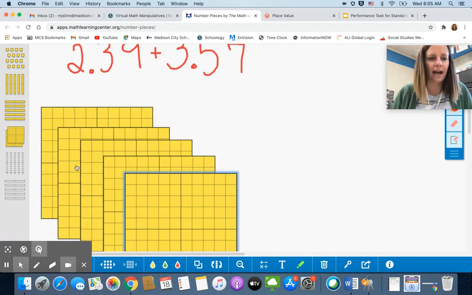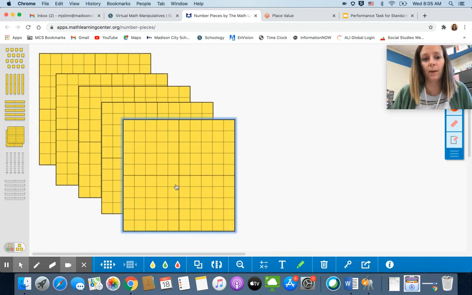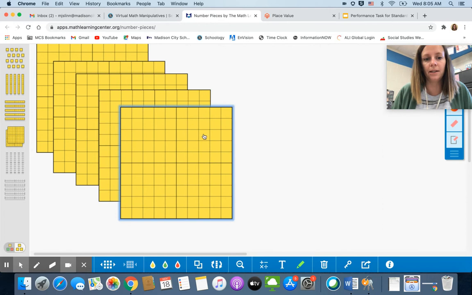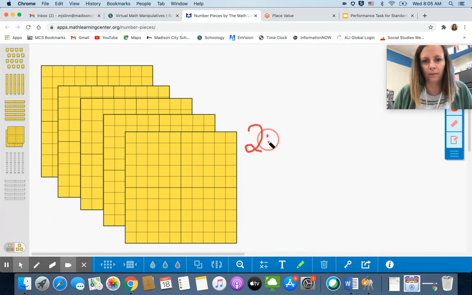So here I have my 2 wholes plus my 3 wholes, and each whole is represented with one of these squares. So I have a total of 5 to start with. So I can record that with this equation: 2 plus 3 equals 5.